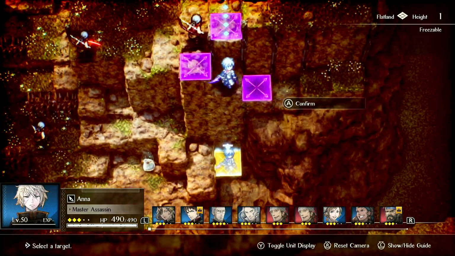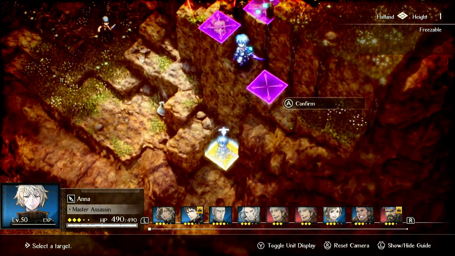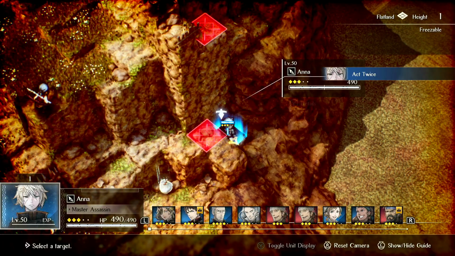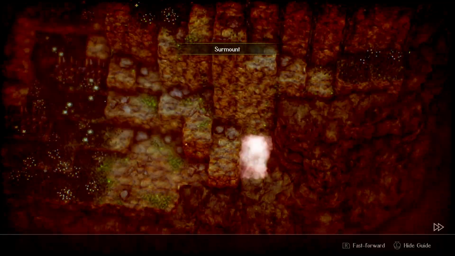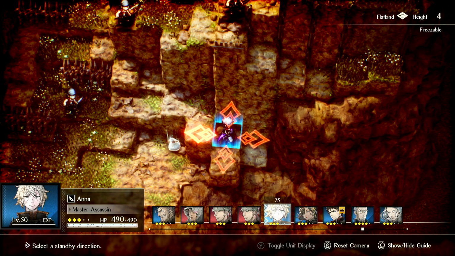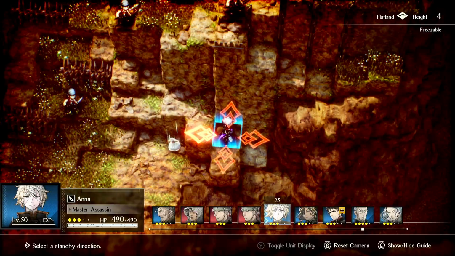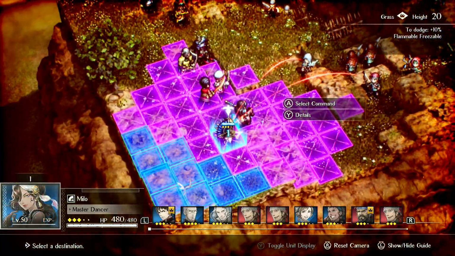So you can see here she's able to surmount 13 height units. So she can actually hop down here. And then if I want to, I can hop back up, or I can hop over here. And I've also just showed you how to effectively increase Anna's mobility by surmounting twice. So that's the basic thing for height, right?